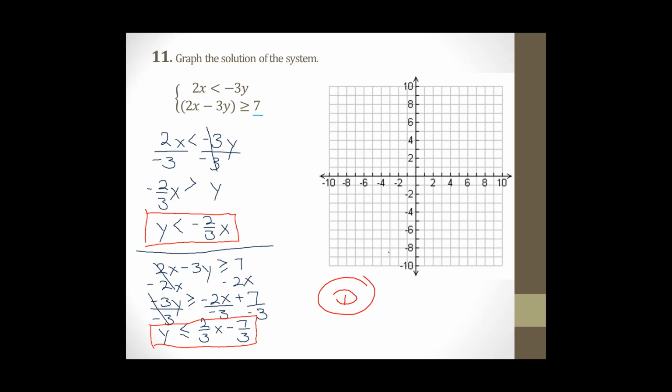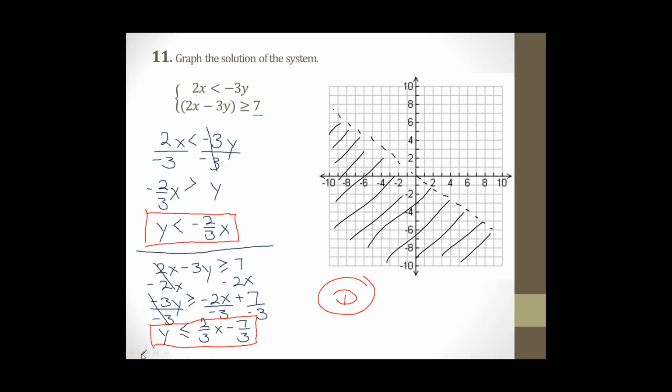If you do not feel comfortable with the calculator, you can also graph it yourself. I hope you know how to do that. So for example, if I wanted to graph the first one, it doesn't have a y-intercept, so I would start with my y-intercept at 0. Let me change back to black. Right here, and from there I will count my slope, which is rise over run, so negative 2 over 3. My rise is negative 2. I'm going 2 down and 3 to the right, right here. And this one is the one that doesn't have the equal bar underneath, so this one is a dotted line. Dotted line, right there. And then it says the numbers that are shaded are less than. Y is less than. So right here, the numbers that are less than are below, so I would have to shade the area below.